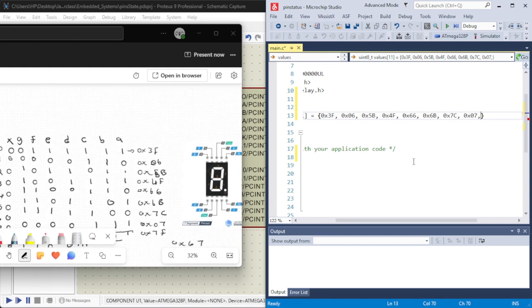It is 0x7f. Then lastly we have 0x67. Can place a semicolon.